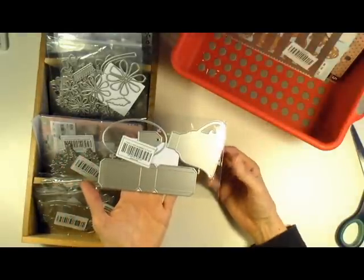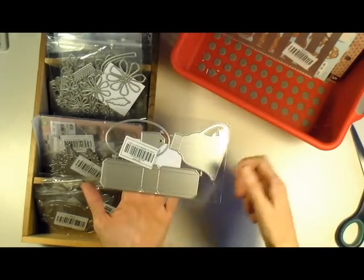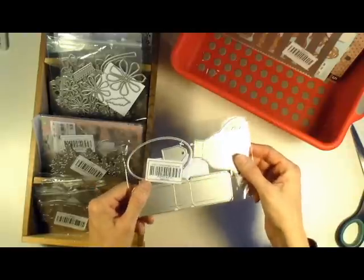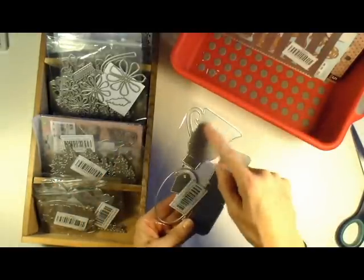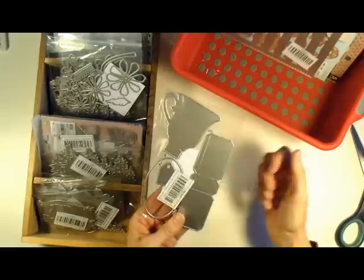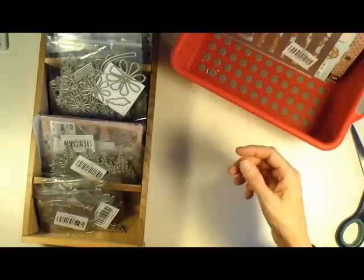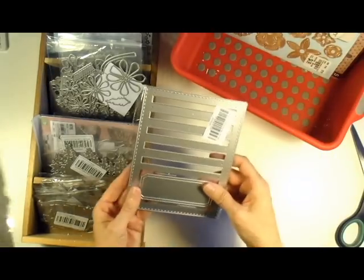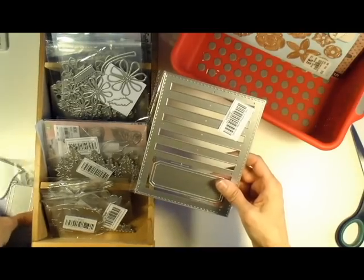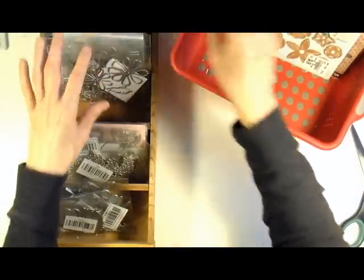This is a teacup and saucer. It makes a little box with a teacup on each side, so that you can stick tea bags in. So this is something I would make for a specific gift for someone, or I might just use the teacup and cut this tab off, and I could use it as a teacup die. So this would be something I'd use specifically. This is some kind of slotted pocket. This is something I'd use in that junk journal I want to make, so I'm going to go ahead and stick that in here.